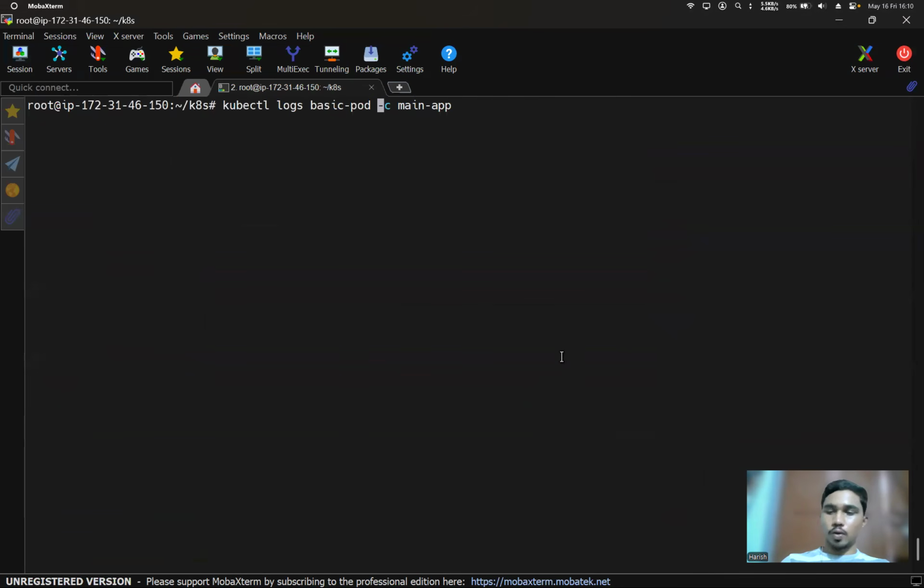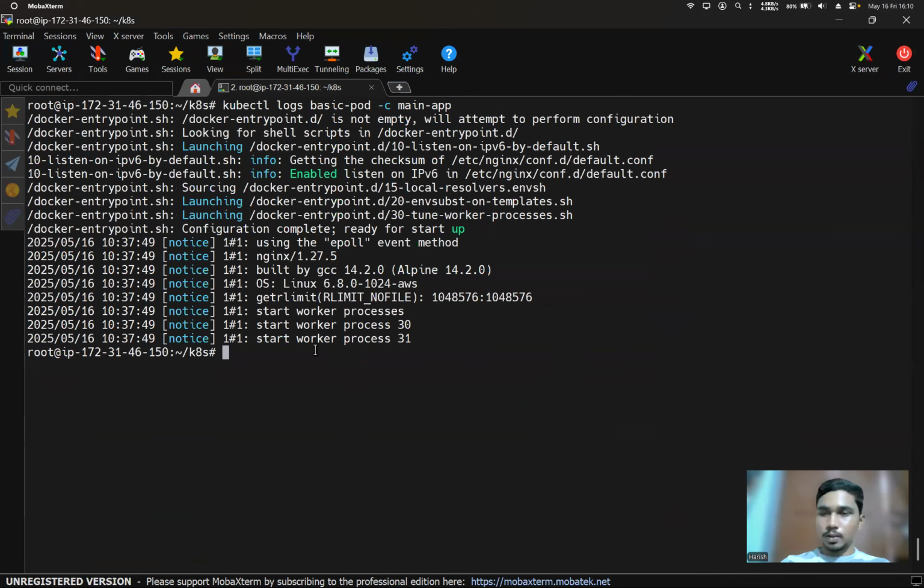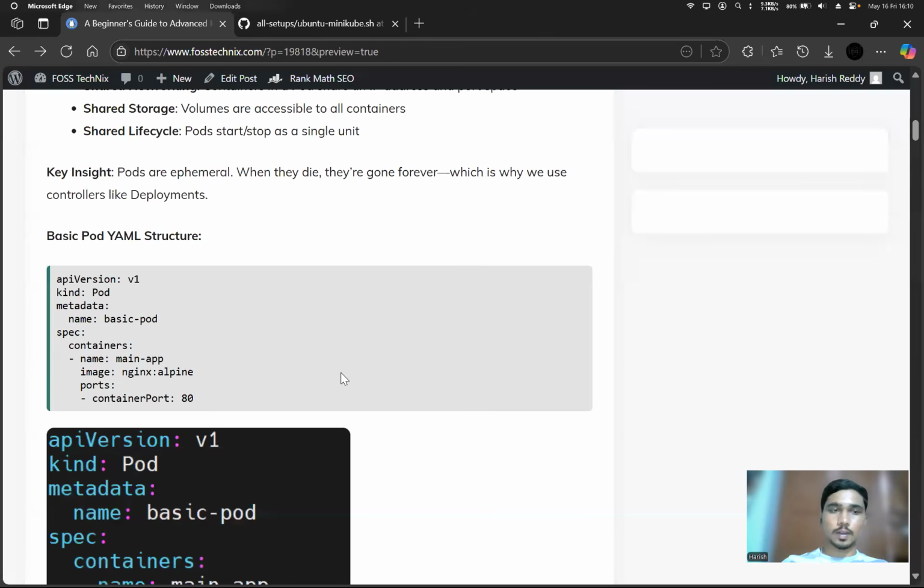So click on enter. So these are the logs of the pod which we deployed just now. So that's how you can see the logs here.